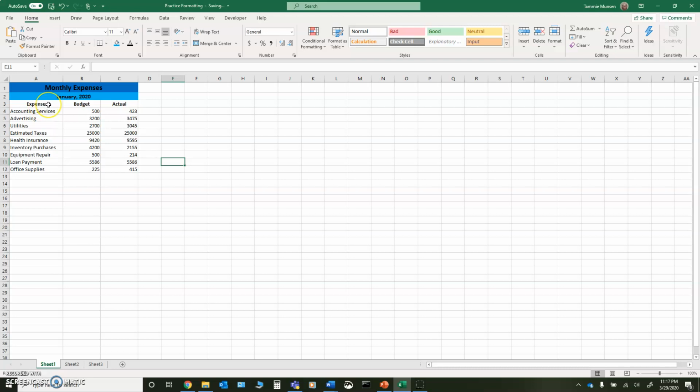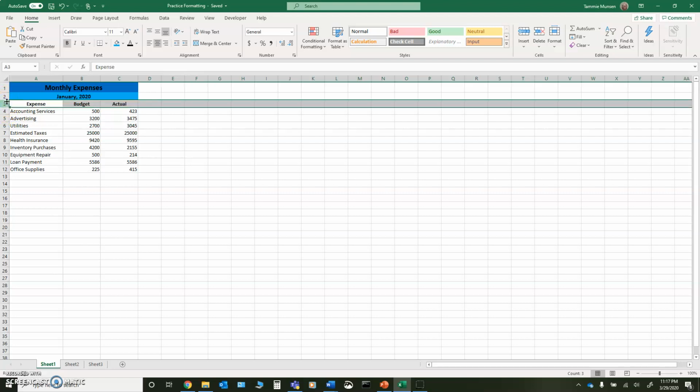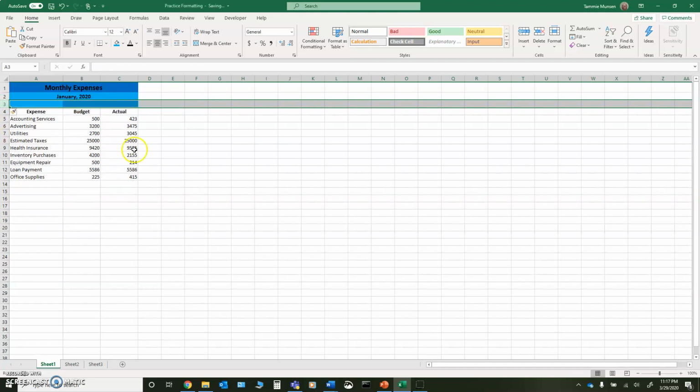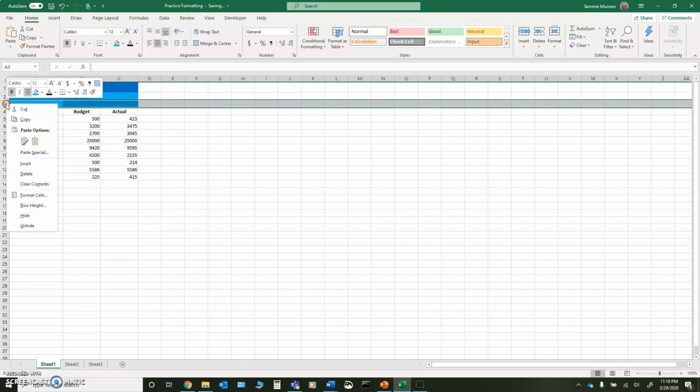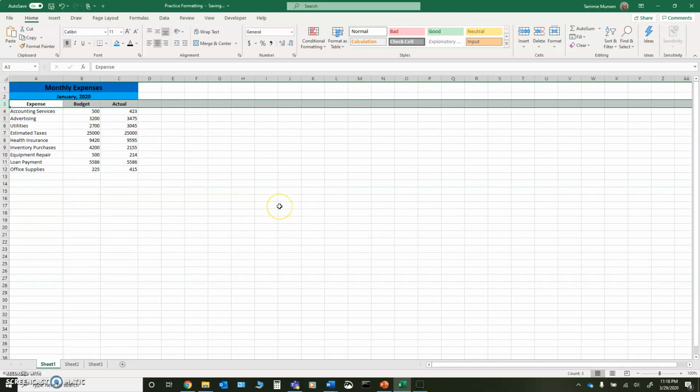So it looks pretty good. If for some reason I thought that I needed to insert a row, maybe I want a divider row between 2 and 3, I could right click, or I could come out and left click on the 3 in the header, right click and choose insert, and then I can insert a blank row. Don't know why I would necessarily want to do that, but you can do that. If I want to delete a row, I right click and I just choose delete.